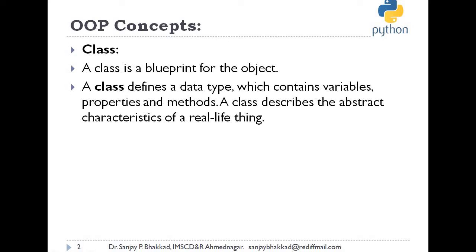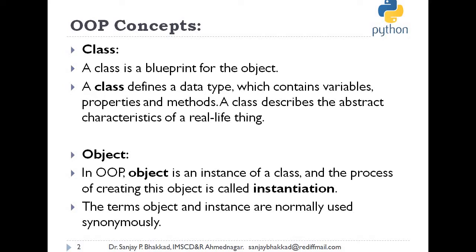So our first concept is a class. You are aware that generally a class is called a blueprint for an object. Or we can say that a class describes the abstract characteristics of a real thing. It is important to note that a class just provides a structure, but it doesn't actually provide the real content itself. For example, a blueprint of a car or a building. So it is just a plan. To use it, we need to construct a real thing of it, that is an object.